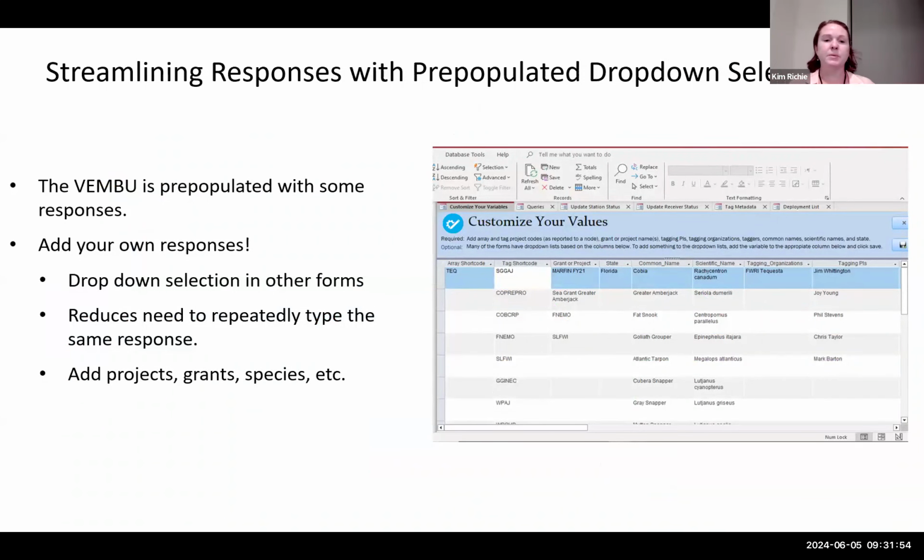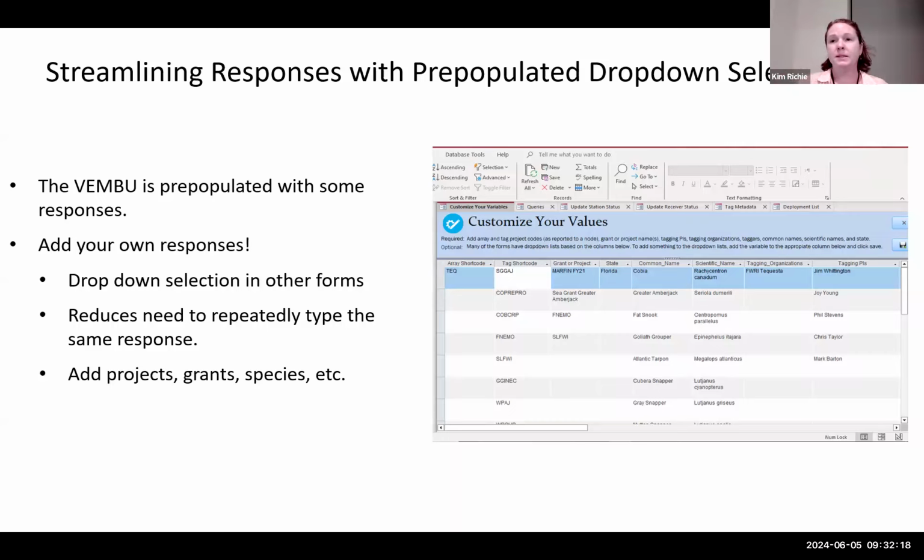So we streamlined some of the responses with pre-populated drop-down selections. One of the first tabs that you would go to when you open up the VEMBU is this section here. You can add what your project code is, or codes if you have multiple ones. You can add in your taggers. You can add in what your funding sources were for this.